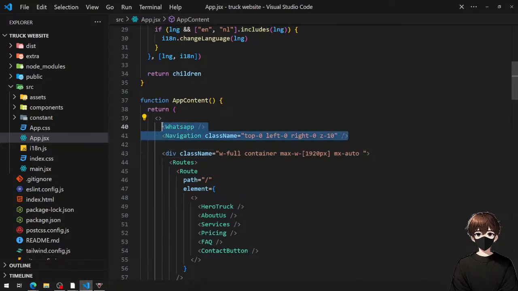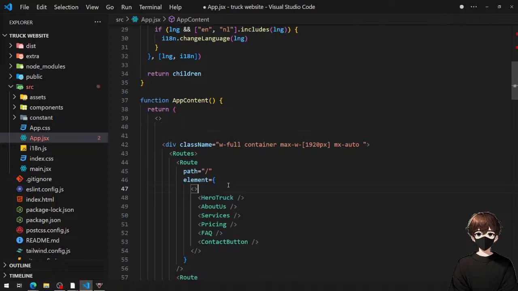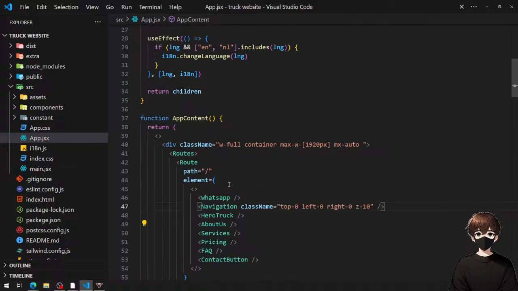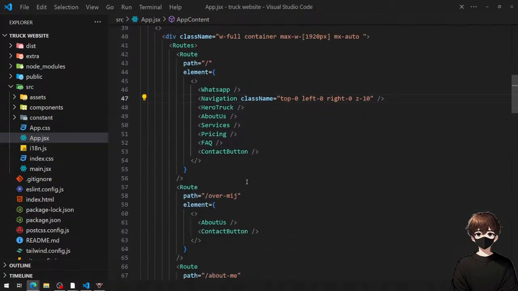Okay, I think both of them could be here. There's no reason why that shouldn't be. Let's check all the paths.